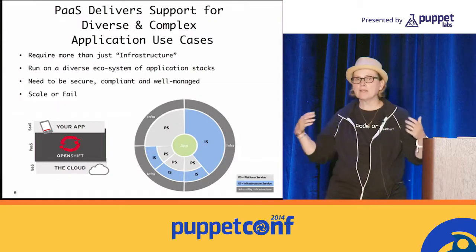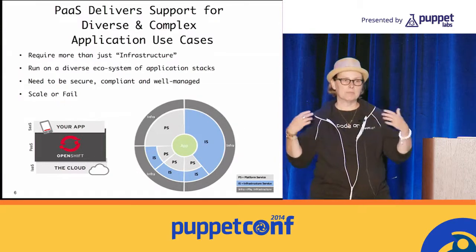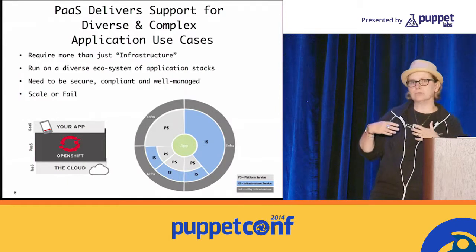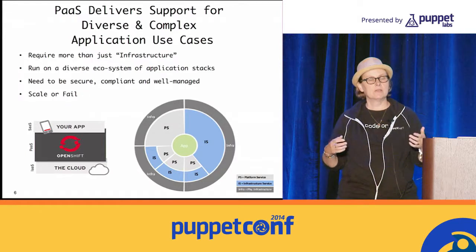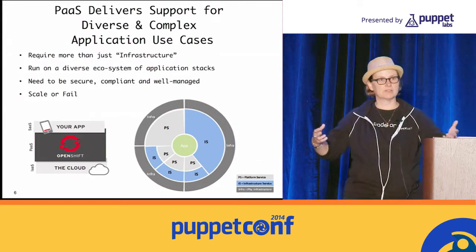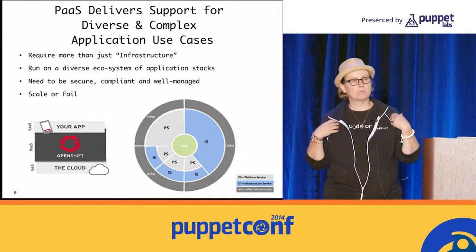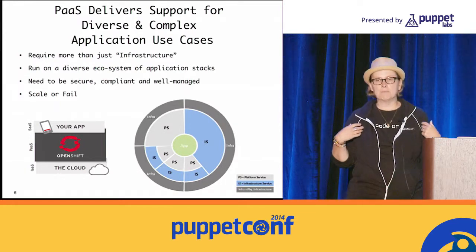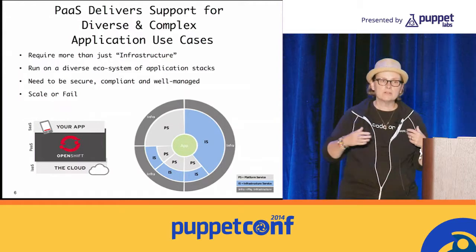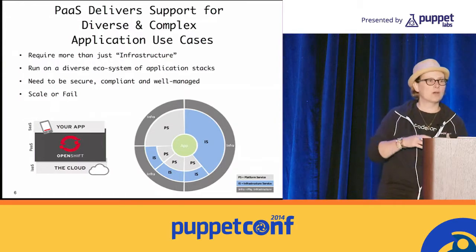And I know I'm talking to Puppet people here, and that Puppet people are great at creating the scripts and the modules to deploy complex applications. But when you're doing it, you're usually doing it in a one-off or for a specialized, customized case. And when we're doing it, we're what we call a polyglot. We do it for all kinds of applications and all kinds of languages and frameworks and Tomcat.